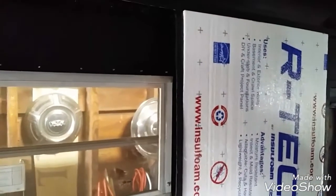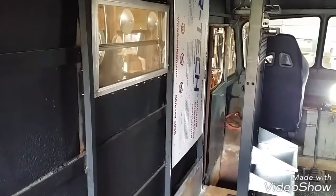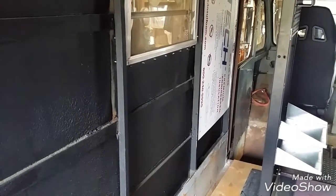So I'm going to have to just put a little bit of backing in the ceiling, which is kind of why it's sitting here. And then I'm going to go ahead and put some insulation in the wall, put 1 sheet of plywood up today. So I'm not really looking to knock this whole thing out or anything, but I would just like to get 1 sheet of plywood up in here so I can go ahead and bolt the rack and I don't have to work in behind it. And it just gives me that thought process about finishing this up.